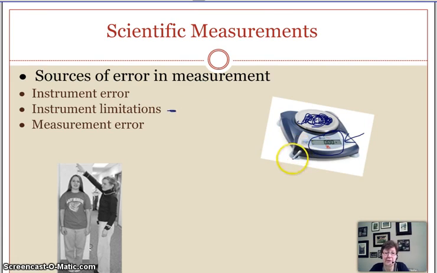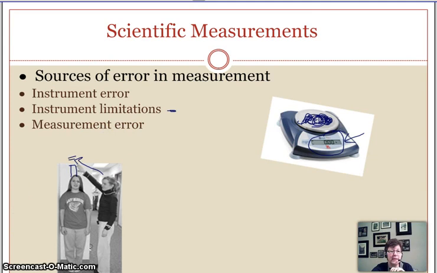A third type of error is measurement error. Notice that this nurse is apparently trying to measure the height of this student, and there's some kind of measuring tape up on the wall here. Well, notice she's sighting up along her arm and trying to read off a mark as to how tall that student is. Well, she's not going to get a very accurate reading if she does not get her eyes to where they're level with the measuring tape. So that would be an example of, the technical term for it is parallax error in that particular case, but measurement error, because you're not reading an instrument right on.